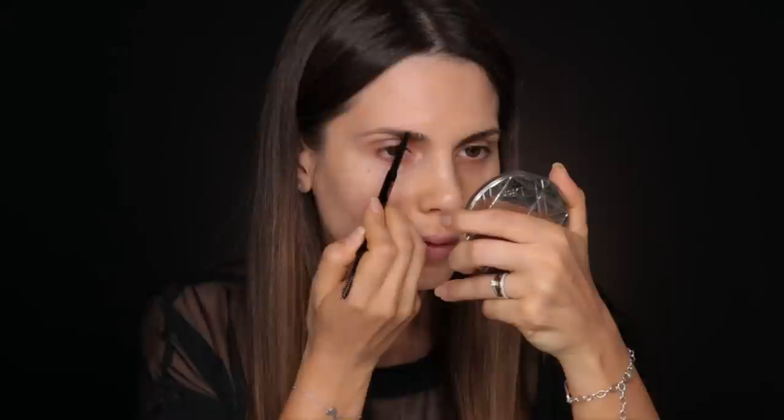I would not expect him to use soft brown, because soft brown has a very light brownish color, and I would expect him to use more like a medium brown because it has a grayish undertone. But I like the result, so you know what, I'm going to try using the soft brown on myself now. Get me closer. Okay, I think that's good. So I'm just going to lightly fill in my brows.